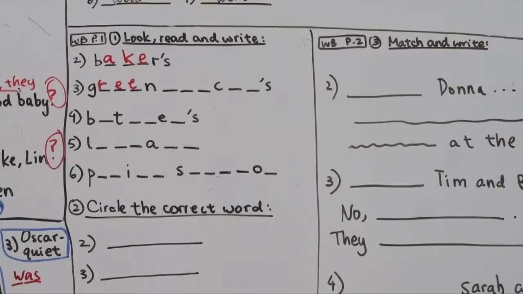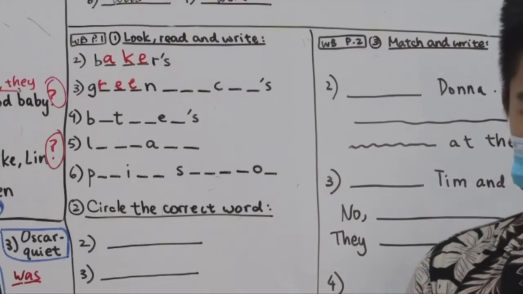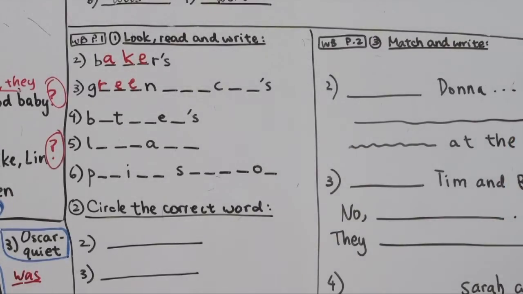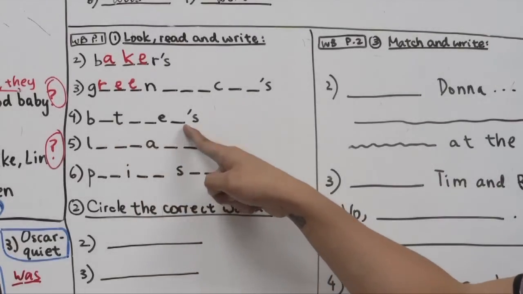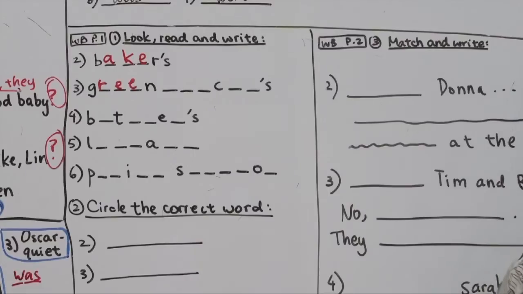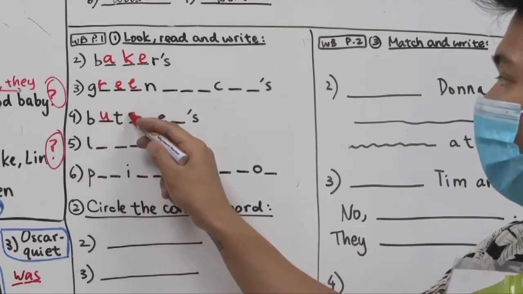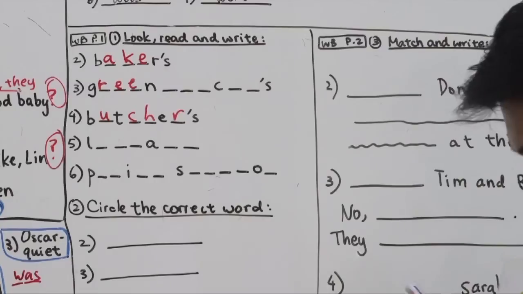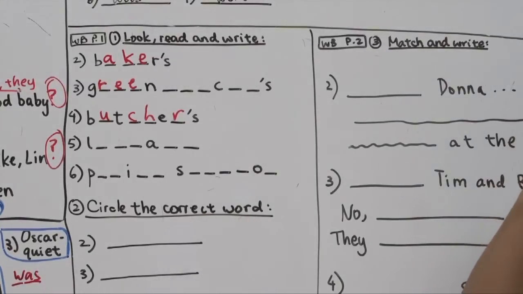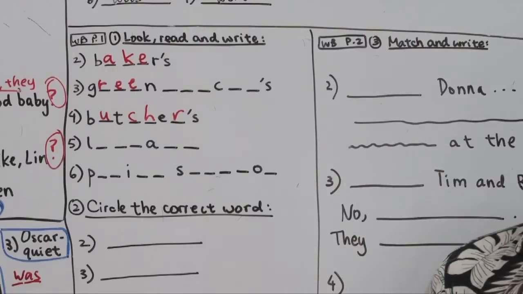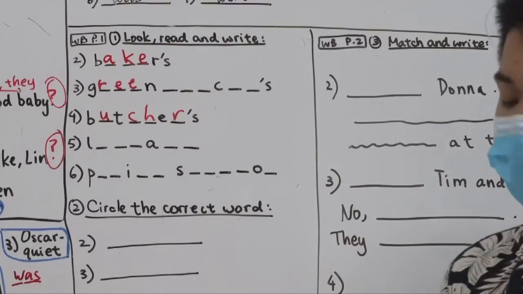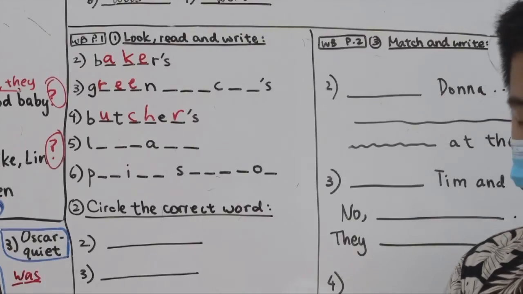Alright, so let's go to question number 4. There wasn't a supermarket, but there was a butcher's. Butchers. How do you spell butchers? Okay? How do you think to spell butchers? So butchers is a place where they cut the meat for you, right? So it's B-U-T-C-H-E-R-S. Butchers, okay? People who sell meat, and they cut the meat for you. It can be chicken, can be pork, it can be beef, it can be a lamb, okay? Many kinds of meat at the butchers, right? Or even fish sometimes.